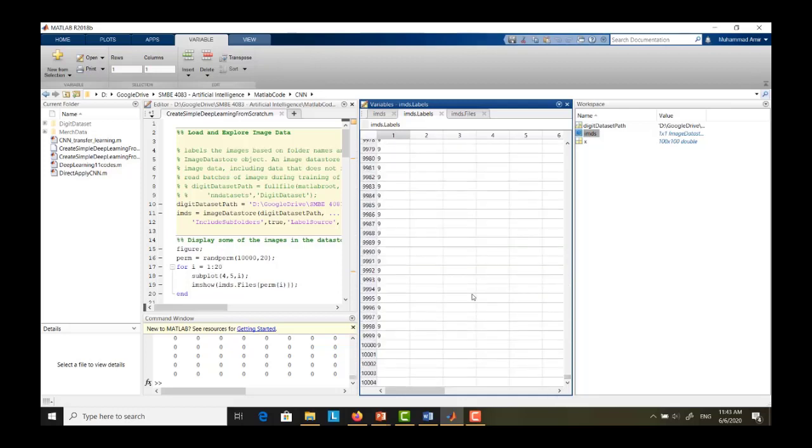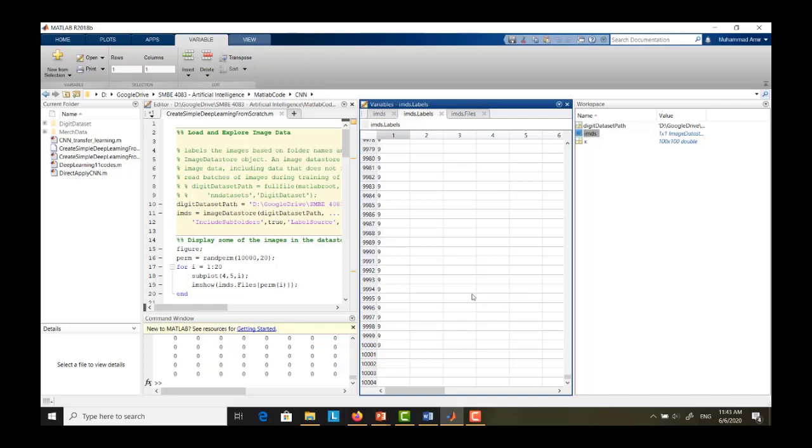That's why I ask you to arrange in that arrangement. In terms of the folder, once you use the image data store, it will automatically label for you, so you don't have to waste your time making a table with a set of image locations and labeling them one by one using Excel.